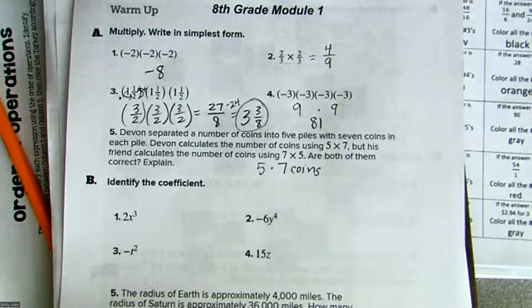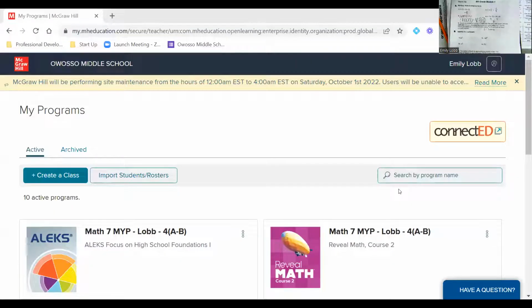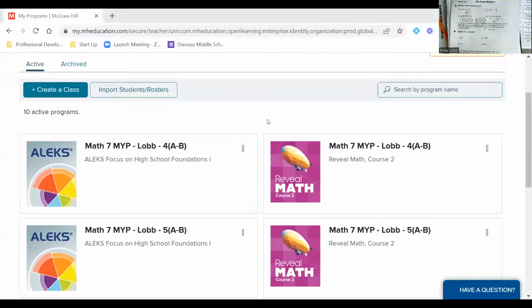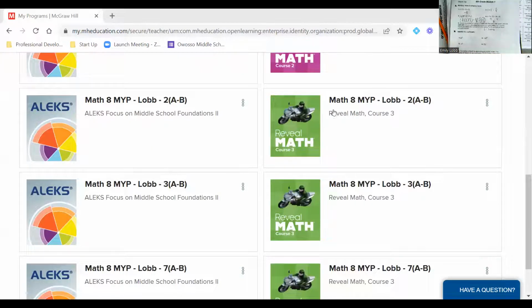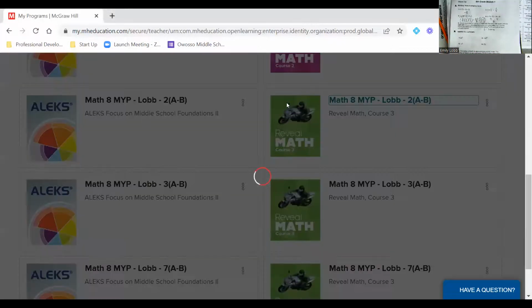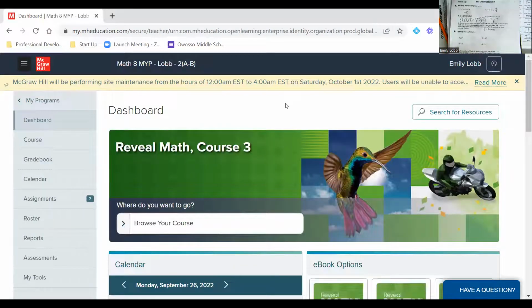Remember, you have lots and lots of things that you can be using as resources. I've recorded all of our classes since we started this module. So you can use that. You may also use this resource I'm showing you now. Remember, when you log into Clever, you click on your Red McGraw-Hill app. You don't need to go there now. I'm just reminding you. And then you're going to go to Reveal, and that will show you kind of our agenda on the calendar today.